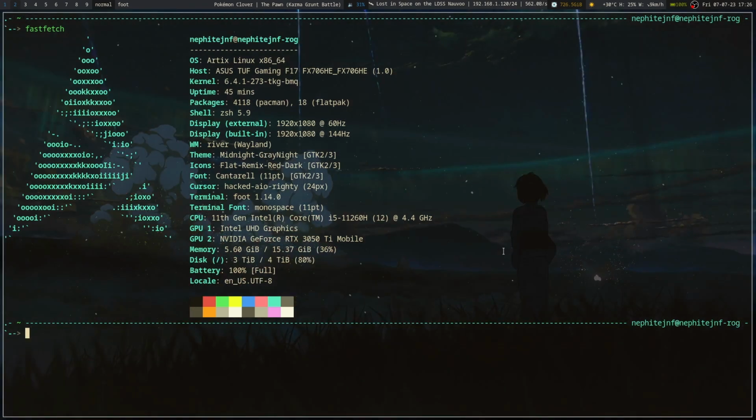I get it to run just fine. But then there are some things that are just weird. Let's say, for example, I want to play a game and watch a YouTube video at the same time. I can do that just fine. It'll be pretty smooth on Wayland.